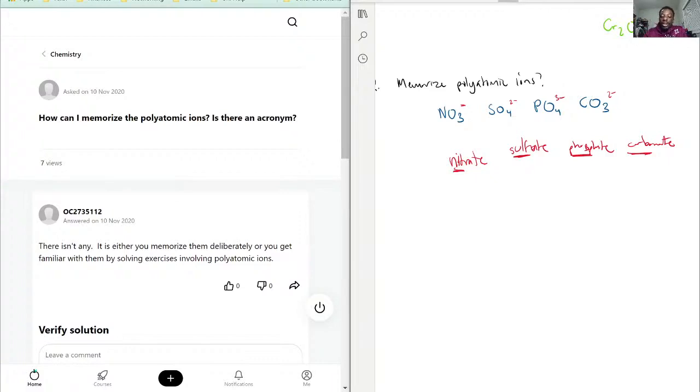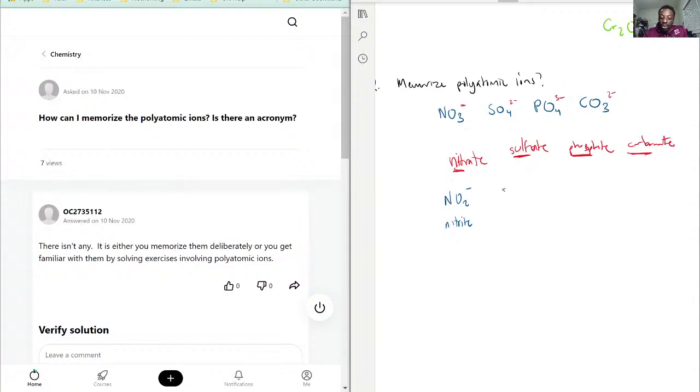So for example, you'll hear things like nitrite, which is just going to be the nitrate, but you subtract 1 oxygen. Same charge and everything. So nitrite will be NO2 minus. And you notice that for anything that ends with ite, if you can remember the base form, the ate, you just subtract an oxygen but keep everything else the same.